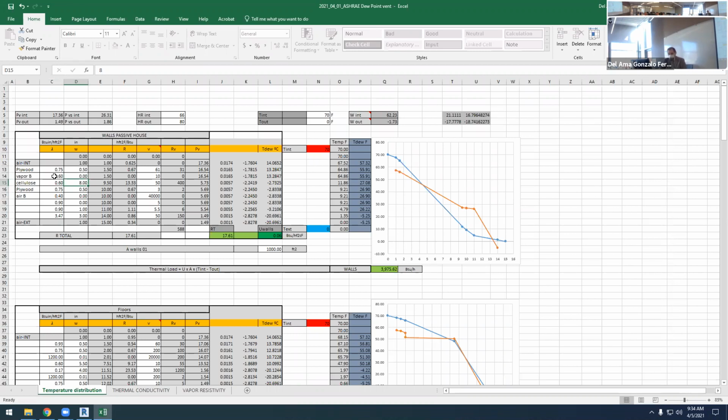And the vapor barrier, well, thermal conductivity doesn't matter at all. So when we have something in which the thermal conductivity is not important, let's type 100, because this is a film. It doesn't have anything to do with thermal resistance or thermal conductivity. What is relevant in these layers is the vapor resistivity. So if the width is 0, we don't have it. So most likely, if we have only plywood, cellulose, and plywood, there will be condensation risk.